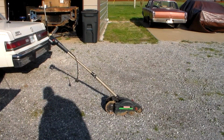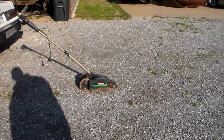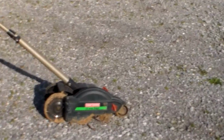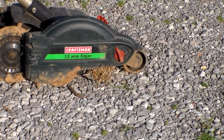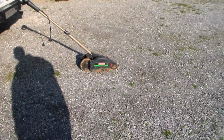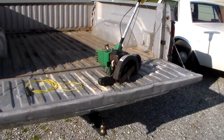It's a Craftsman 12 amp electric, and I got it about a year ago. It took me a year to find that one, and it's okay, but it's a little bit flimsy and a little bit weak, and it clogs up. You can see it's got some schmuck in the bottom right there. Anyway, right now, I used it once this year. So anyway, I was looking around for something a little bit better.